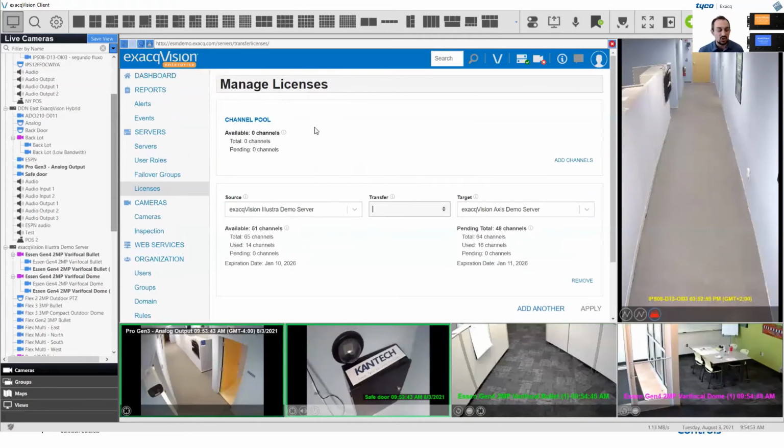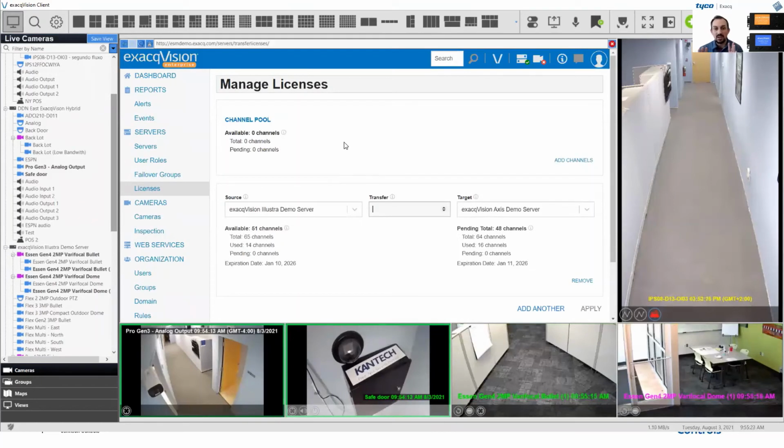This is also nice too, because you can just get some licenses. Let's say you're going to be doing some future expansion. You haven't quite worked it all out yet. You just want to have stuff available because when you go to do it, you're going to need to do it quickly. We can add just generic licenses to your ESM, just waiting to be assigned to a server. So you can do that expansion when you need to, just by going to this transfer page. So very nice little addition to Enterprise Manager as well.